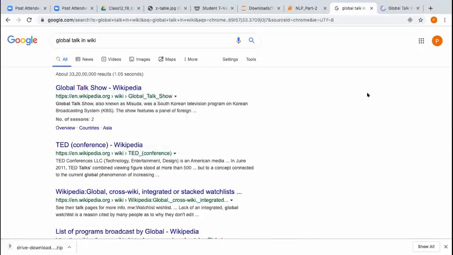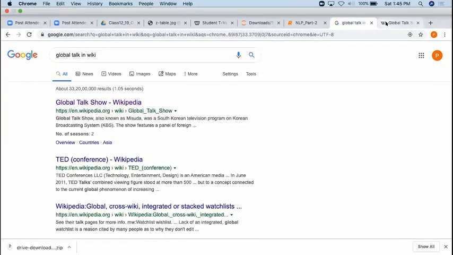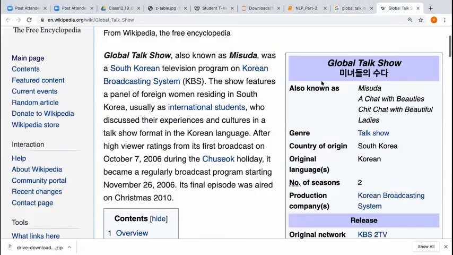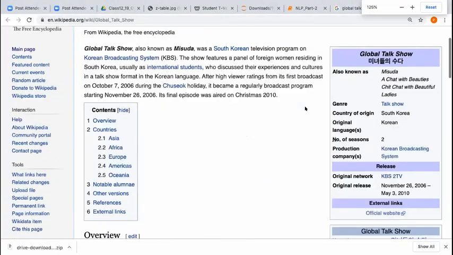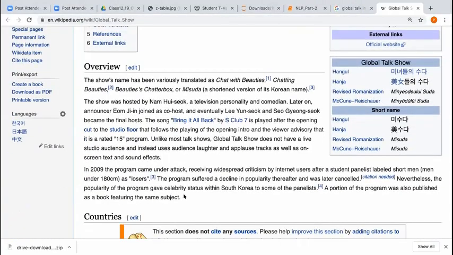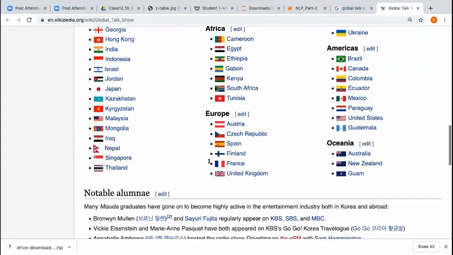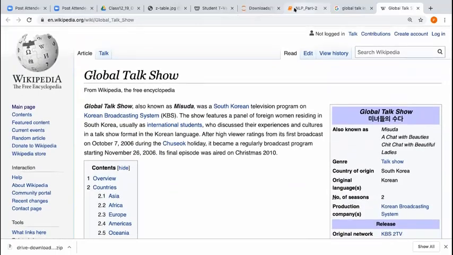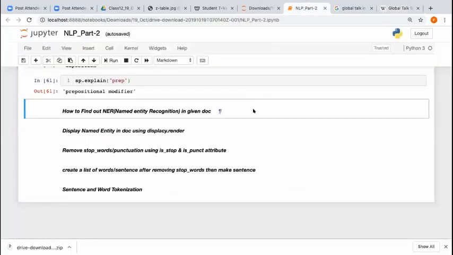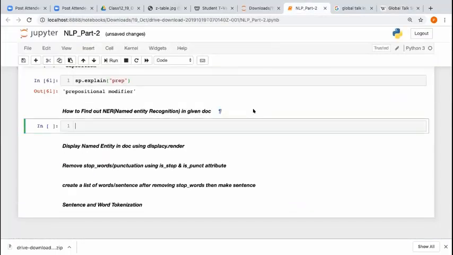I'm just taking whatever is coming to mind, and that's how you should also start thinking. Let me just copy paste this. Fine. So in this, I'll take obj4 equal to nlp and this text.